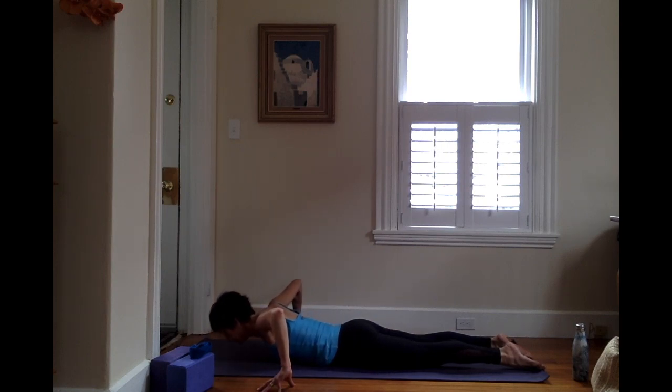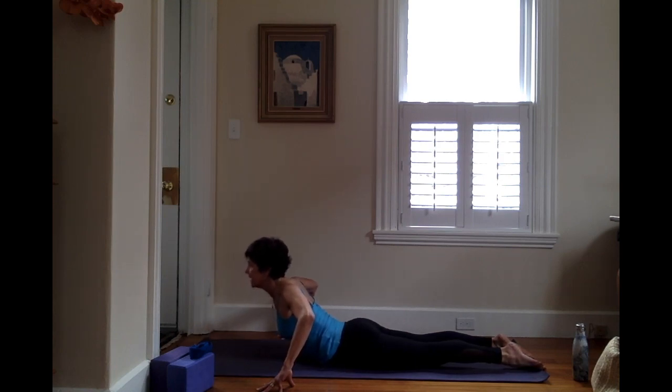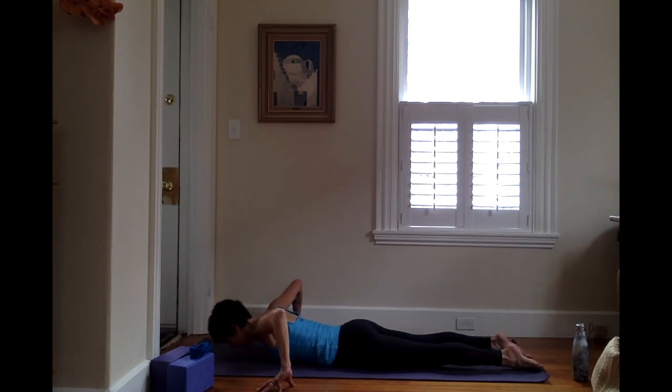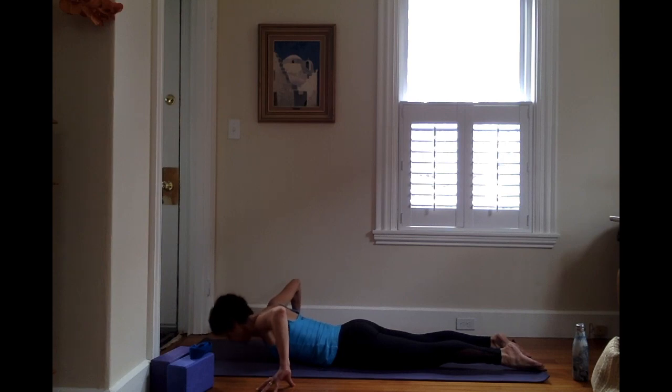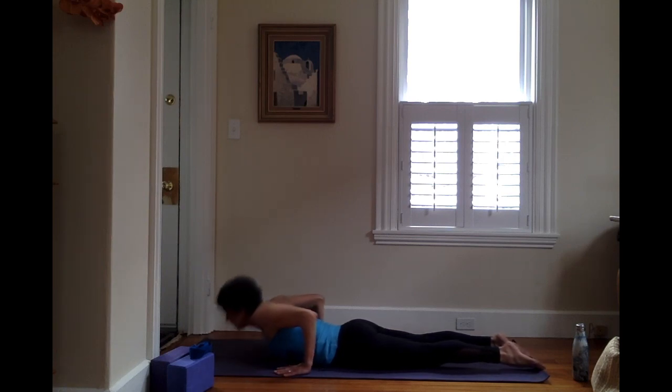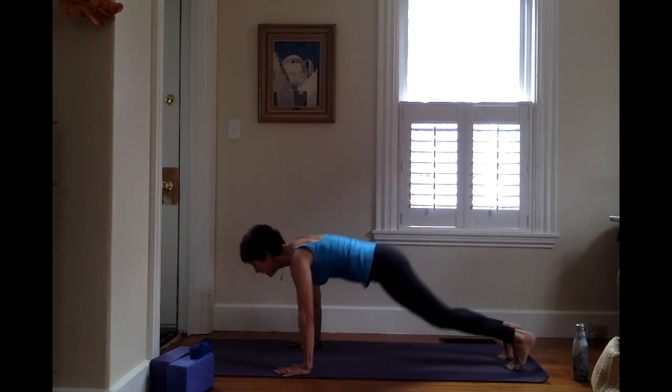We're going to undulate a few times here. Inhale, draw up, clicking your toenails down, lengthening your spine. Exhale and lower. Inhale, draw up from the low belly. And exhale to lower. Plant your hands beside you, curl up, and take it back.